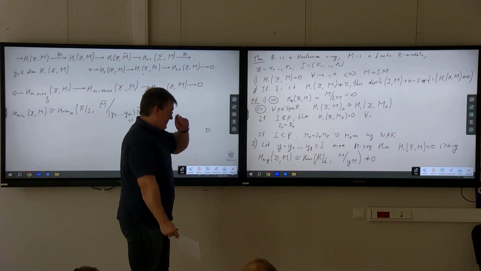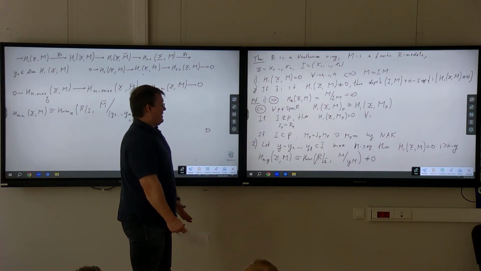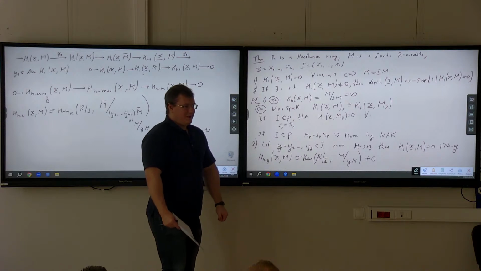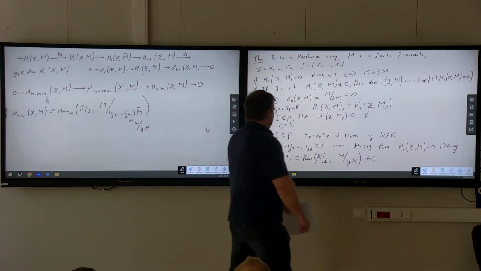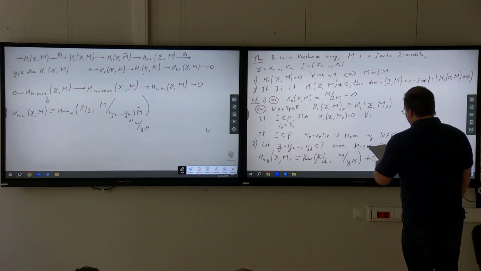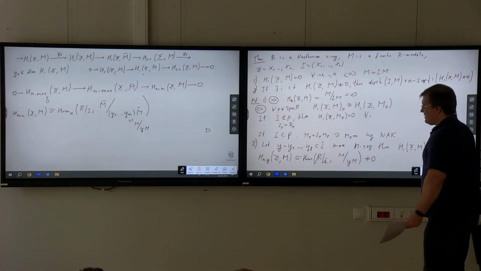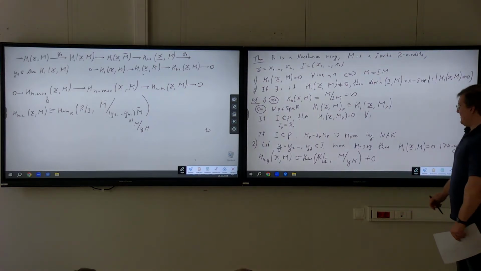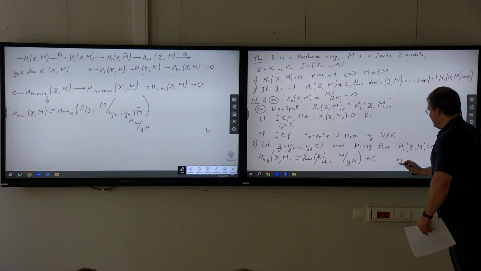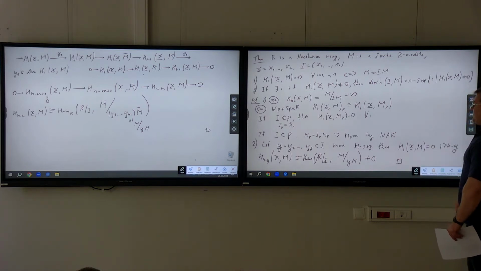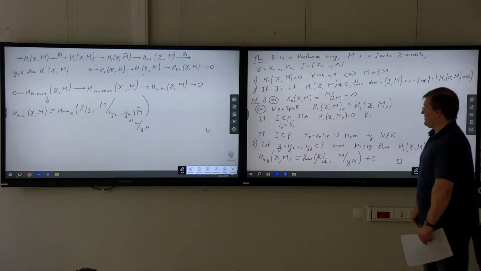Well, forgive me for doing this, but this is not 0 by what we proved in section 1.2. I even have notes for myself. I need to say that this is the first theorem in the section 1.2. So this is non-zero, and we have this. This is precisely the proof of the second statement.